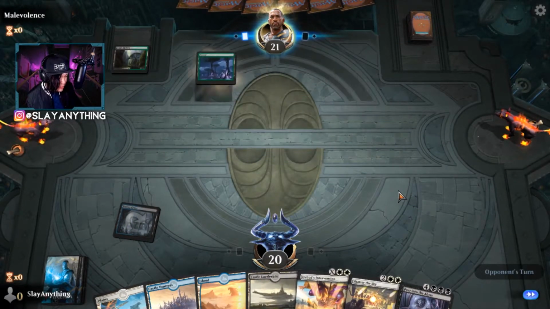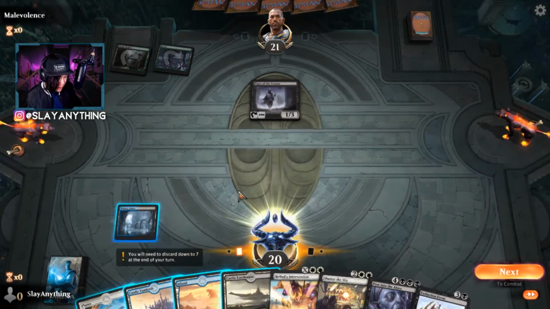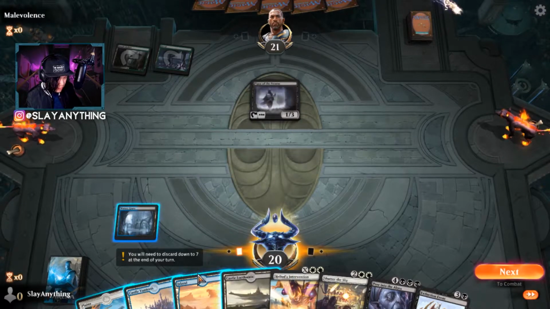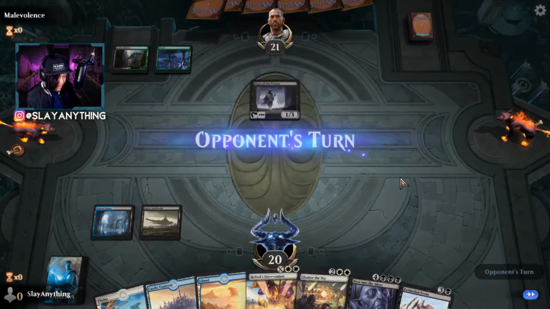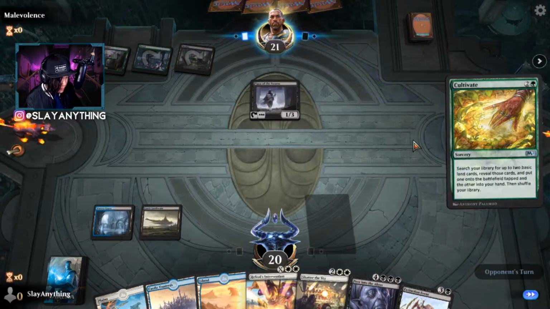That second white mana source is going to be especially helpful. Dang, we're going against a lot of Golgari decks. Like, what the hell? Let's go and play Castle Lockthwain. Piper of the Swarm, Golgari. This is very strange. Okay, cultivate. I mean, I'm liking what I'm seeing for sure.